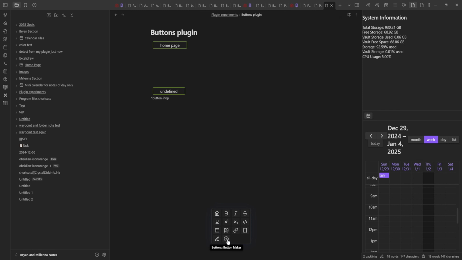Homepage, and then I added an extra button, so now I could also rename the file right now if I wanted. And then I could do toggle code block and quotes and internal links and stuff. It's basically useful for quick buttons that you need on your screen. These are buttons that you would have within your notes, and these are buttons that you would have within your screen. Now, I don't think there's anything else that I need to show right now.